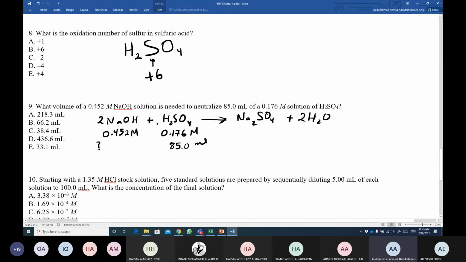Okay. I know from the equation there's 1 and 2 here. What does that mean? The ratio from NaOH to H2SO4 is 2 to 1. So the first thing, always deal with moles to be safe. Can you calculate how many moles of H2SO4 we have? Yes. It's 14.96. Oh, don't forget to multiply this by 10 to the minus 3. Oh, wait.